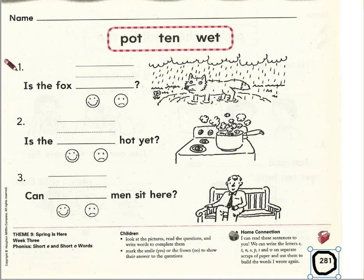In today's language skills activities, we're going to be practicing reading some words that have short O or short E in the middle. We are also going to be working on reviewing some sight words and reading sentences together. If at any point in the video you feel like you can do this on your own without my help, feel free to stop and move on your own. But if you want to keep working with me, I'll lead you through the whole page.